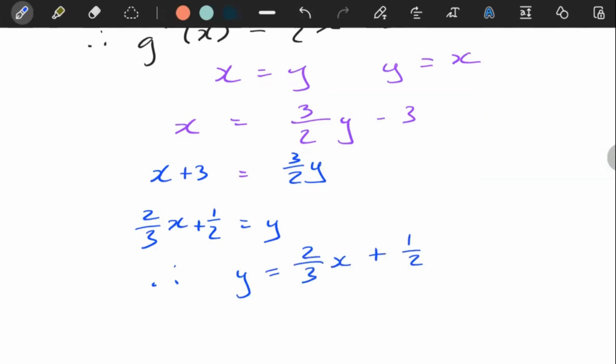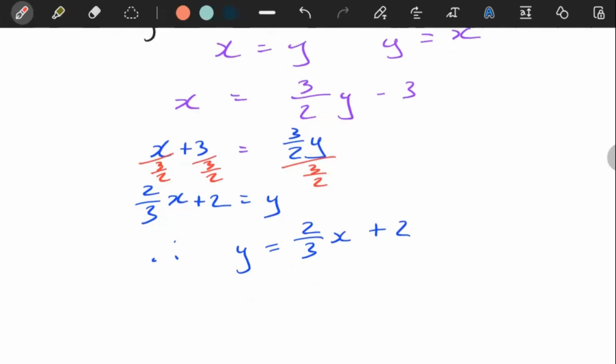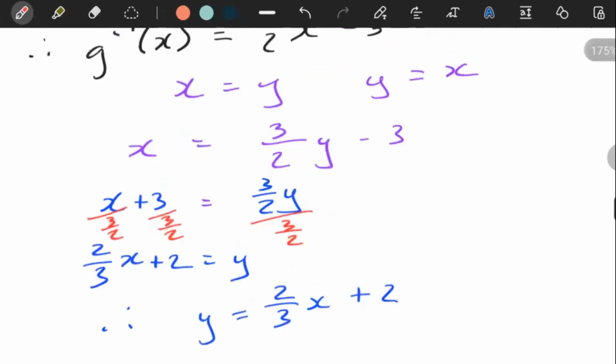So with what I've just done here, it's just a matter of using your calculator, so that you don't find yourself... no, it's 2. Goodness, I'm busy making a silly mistake here because I did not use the calculator. So essentially all we did here was we divided by 3 over 2 on one side, 3 over 2 on the other side. Or rather, we can even say individually, we divided by 3 over 2. Then this is the equation of y. They said we should get the equation in the form y.